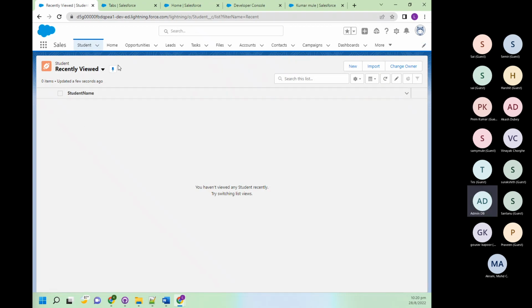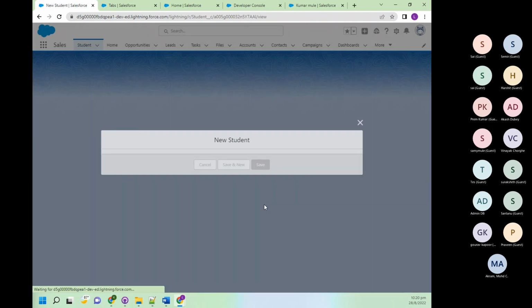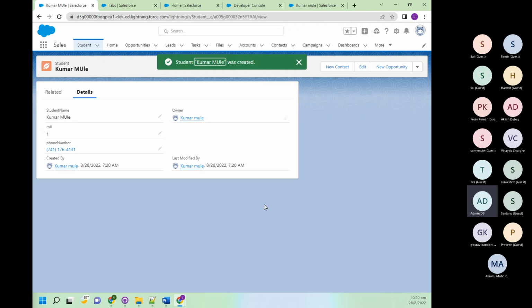Okay. Now inside this Student, there is no data, so I can't see anything. If you want to create new, just click on New, give the name, roll, phone number, click on Save. So just now I created one record.